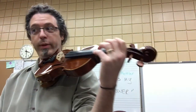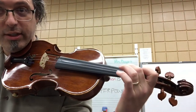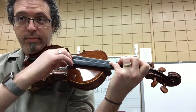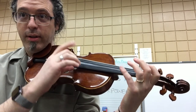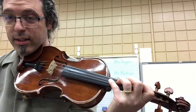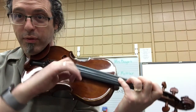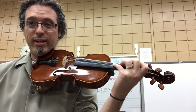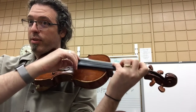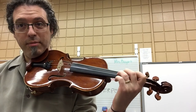When we start playing New Way to Play A on page 12: first finger, D string, second finger, third finger, fourth finger. We should be playing the note with fourth finger on the D string. When we play New Way to Play A, that goes four, four, rest, rest. You can always check it — make sure it's in the right place with your A string. And then New Note G is one, two, three.